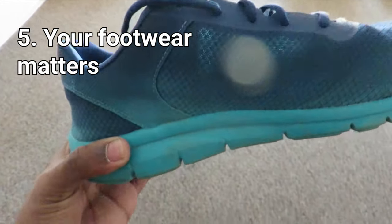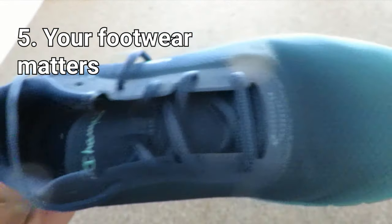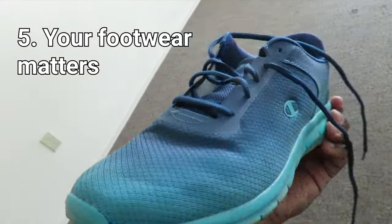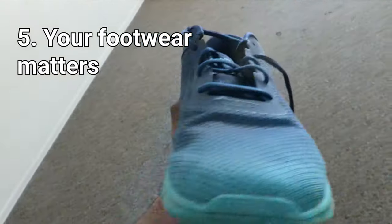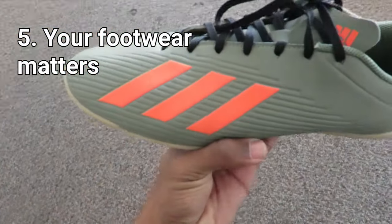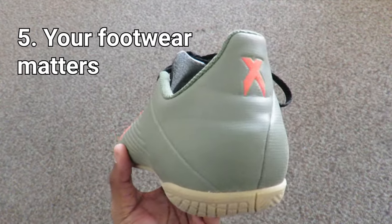My choice of footwear was surprisingly something that also affected my performance. If I wore the blue shoes that had more padding and a little more curve to it, I was able to go for a lot longer on average than if I wore my gray shoes that didn't have that curve and was a lot harder.